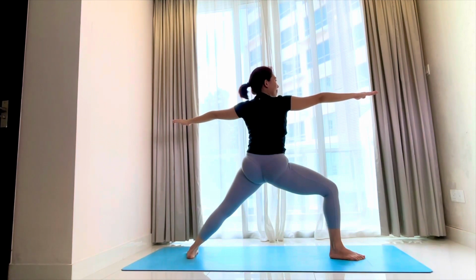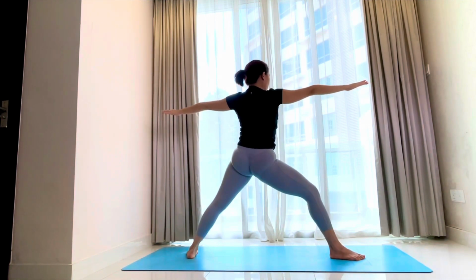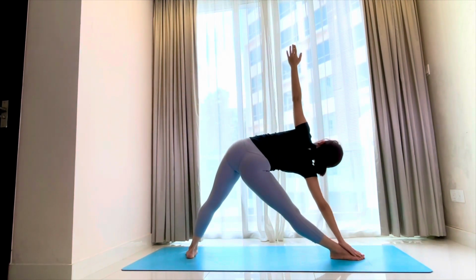Four, three, two, and one. Inhale, straighten the front leg. Exhale, triangle pose. Reach the fingertips down towards the right foot. Gaze up towards the left thumb.